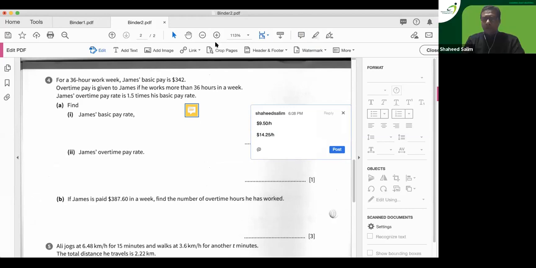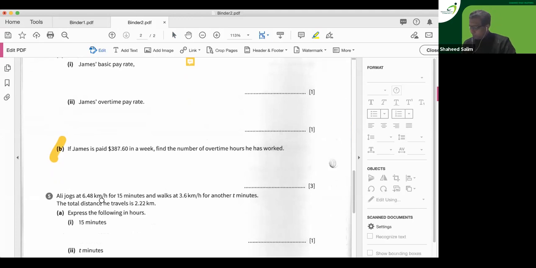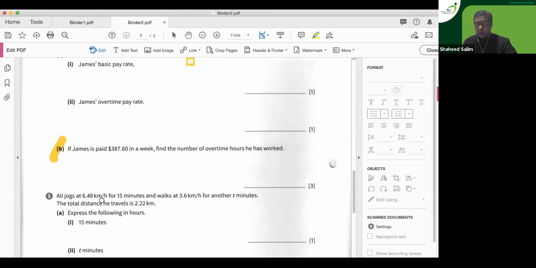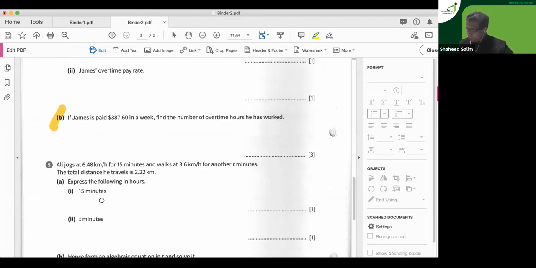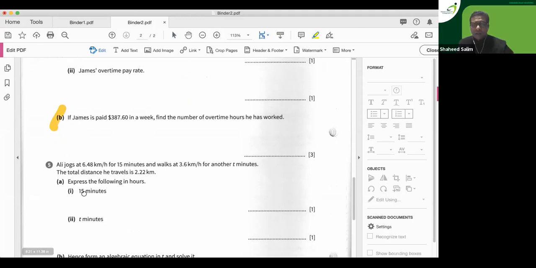Okay, so we go through this. Okay, what's the answer for number 5? 0.25 hour. Okay, good. What about T minutes? What are T minutes in hours? I don't know. Just divide by 60. This is what you did. 15 divided by 60, get 0.25. Just put T over 60 down here. It's hour already, yeah?